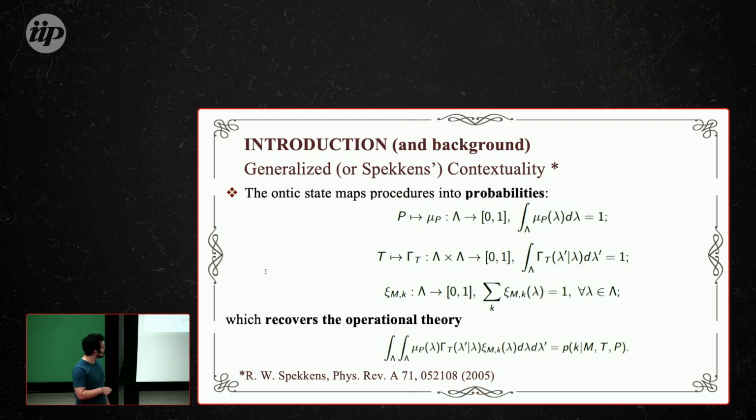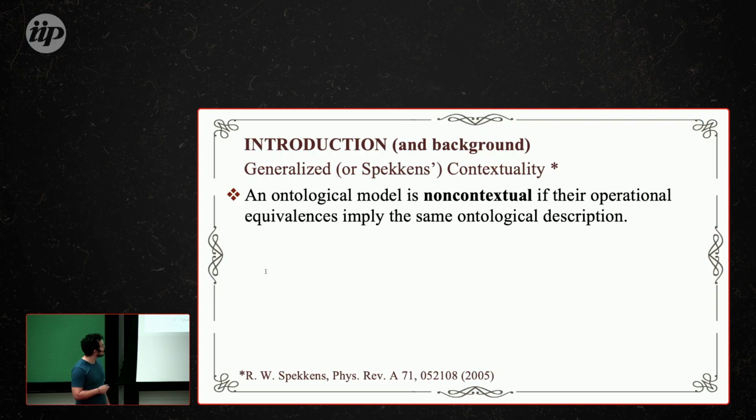So this all was suggested by Spekkens, and now a lot of people study this. And finally, in this definition, for me, it's not a very direct definition related to Kochen-Specker, but maybe I can show after if you want to ask me. Kochen-Specker contextuality is a special case of this kind of contextuality. Sorry, Kochen-Specker non-contextuality is a special case of this non-contextuality.